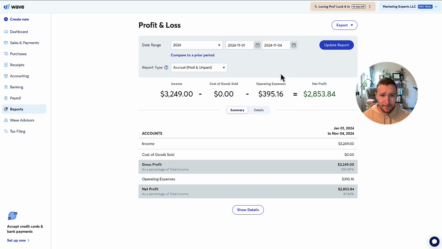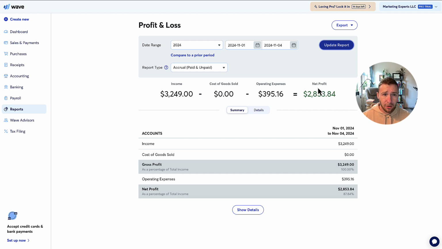So we're just looking at the transactions that we just put into Wave. And your profit and loss will basically show you the money coming in that you received as income. This is not the same as the money coming in from something like a loan. This is just pure income from the sales within your own business, minus the cost of goods sold, anything you use to create your product, and subtracting as well any of your operating expenses. And this is going to lead to your net profit.